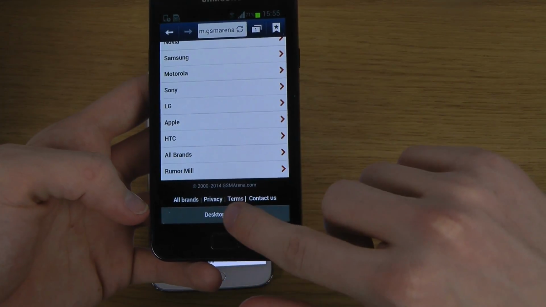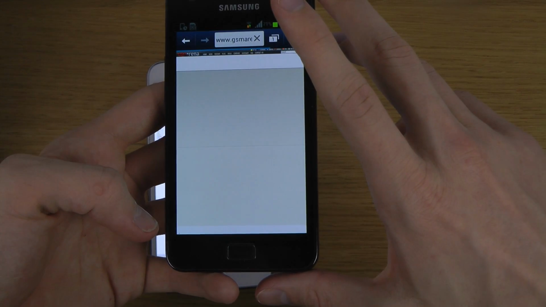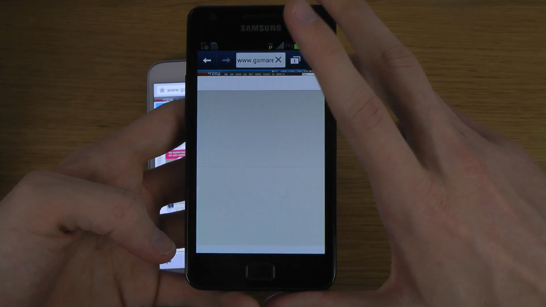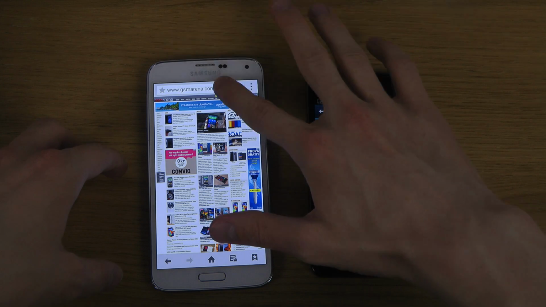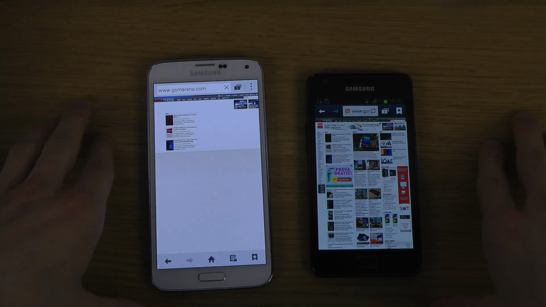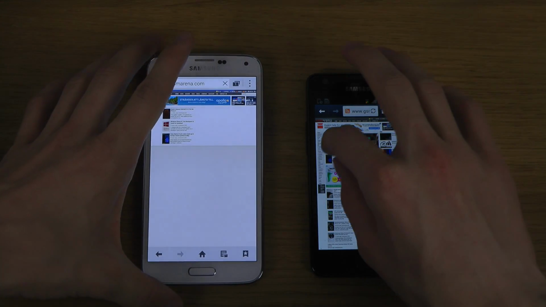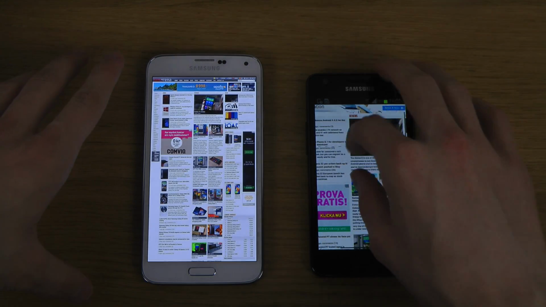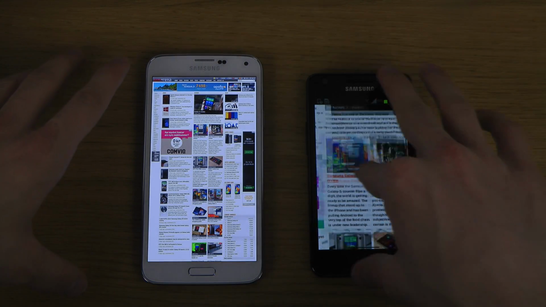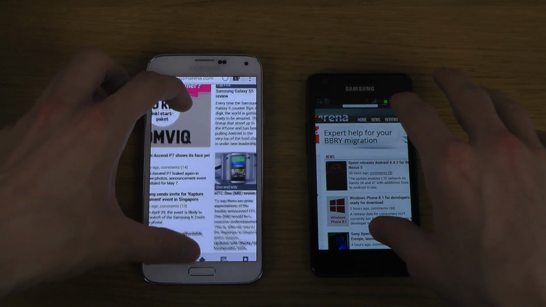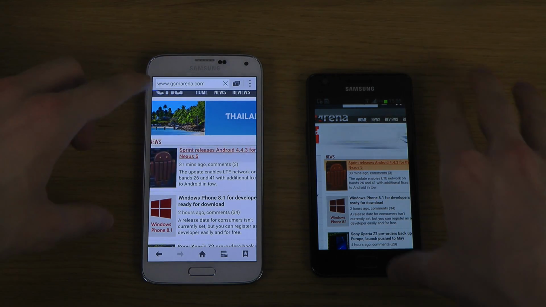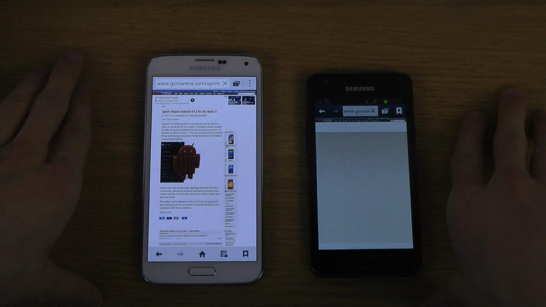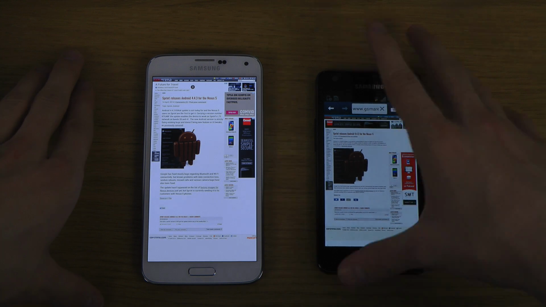I don't remember even if we have reading mode in this device here. Loads up quicker there.